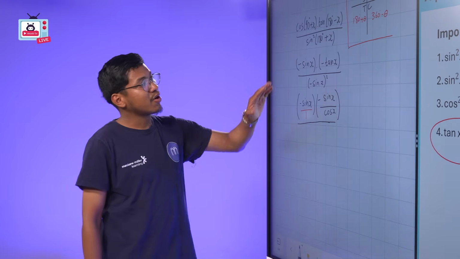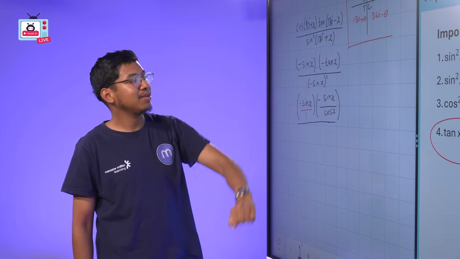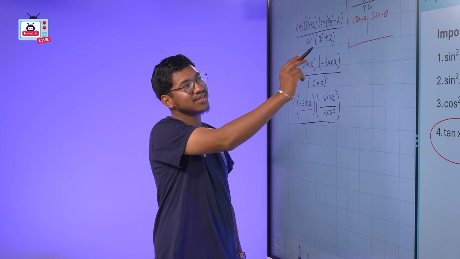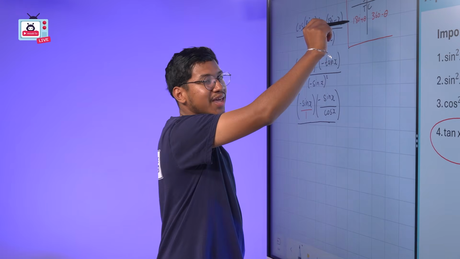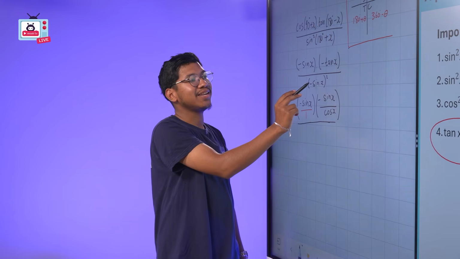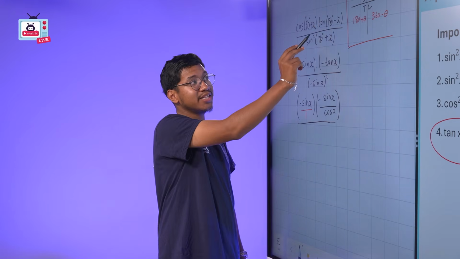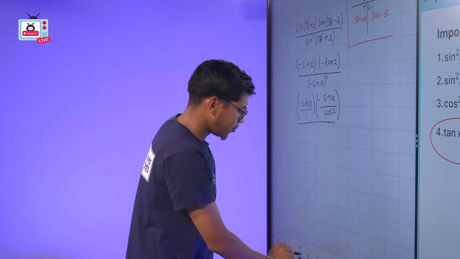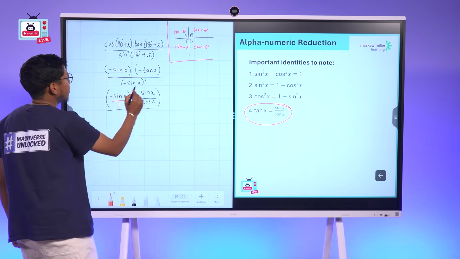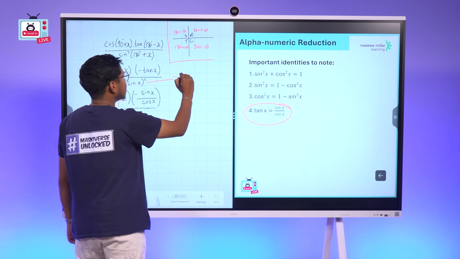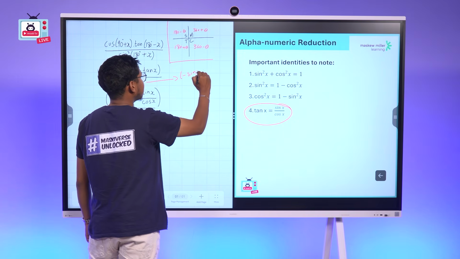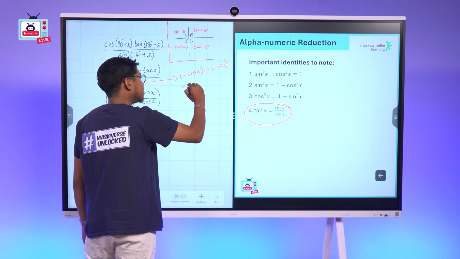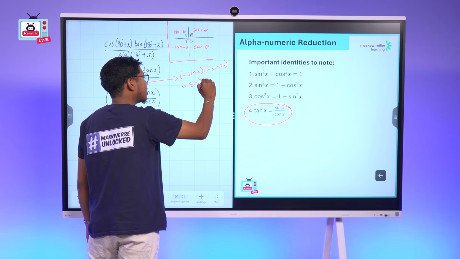Here, I now have sine squared of 180 plus x, right? But I know because it is sine of 180 plus, it is not corresponding with tan. So that's why I have it as negative sine. But remember, here it's been squared, so I need to square it over here. So I know that this actually means negative sine of x times negative sine of x, which gives me positive sine squared x, okay?